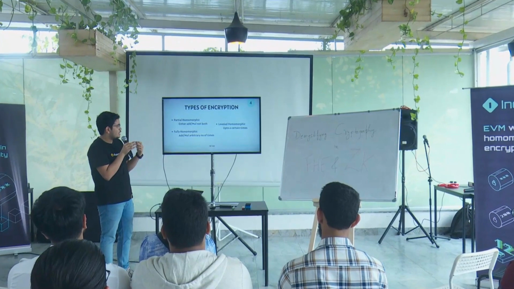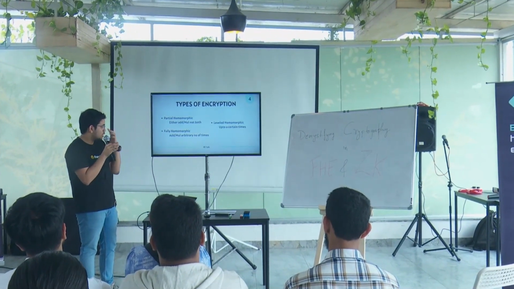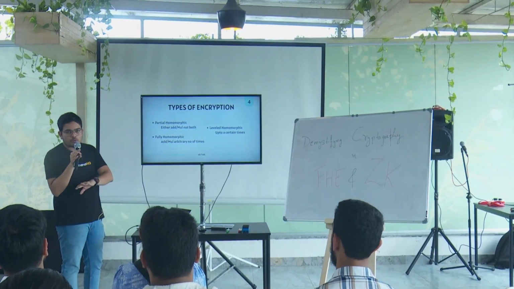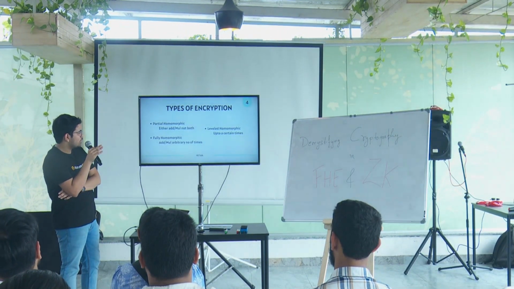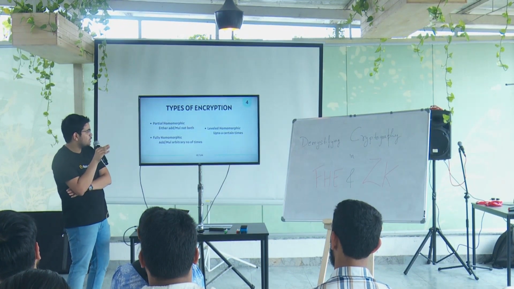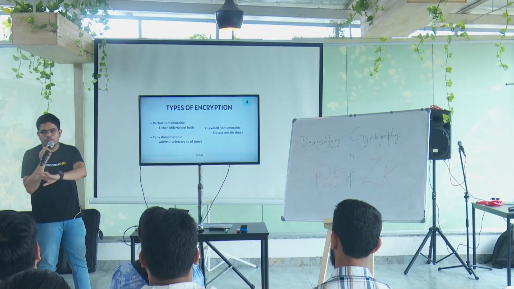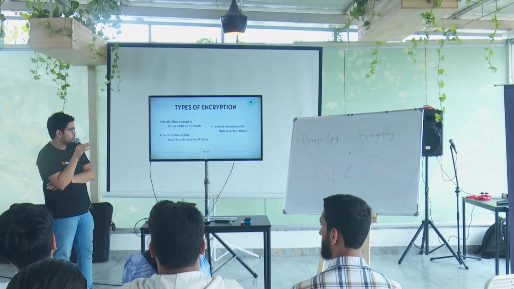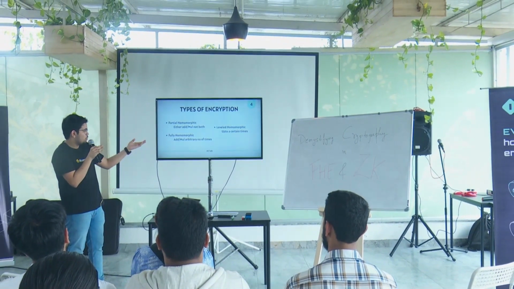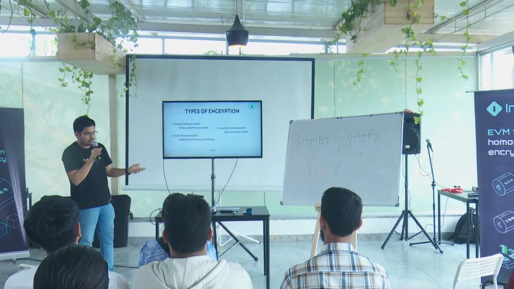I will explain the actual meaning of leveled homomorphic encryption in a few slides. For now, just keep in mind that with leveled homomorphic encryption, we can perform the computation only up to a certain number of times. And with fully homomorphic encryption, as the name dictates, we can perform the operations an arbitrary number of times.